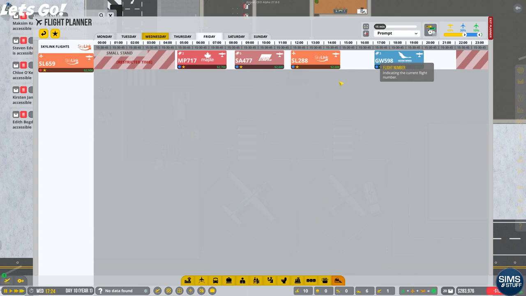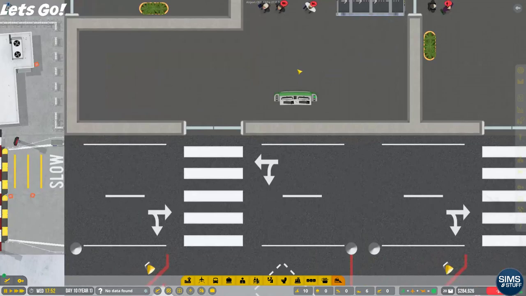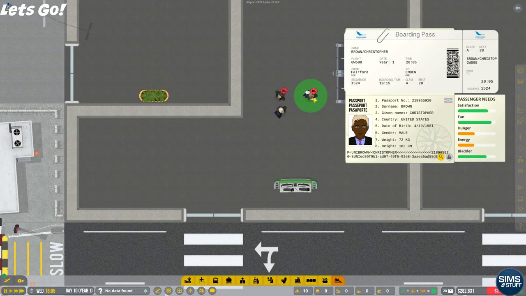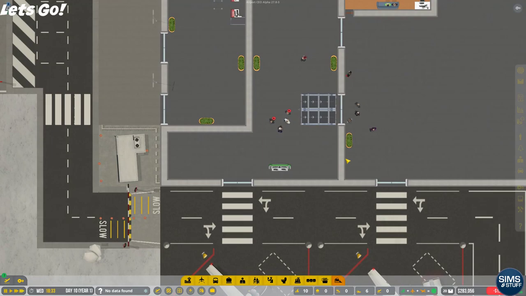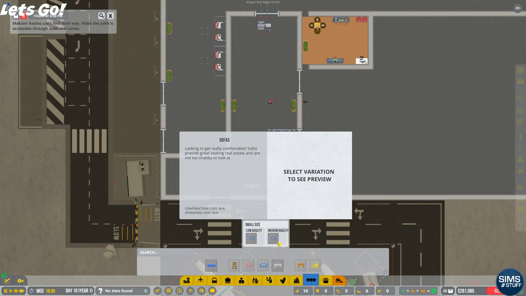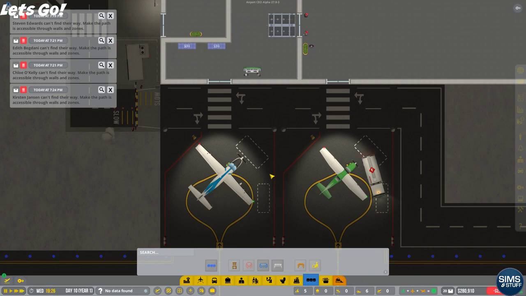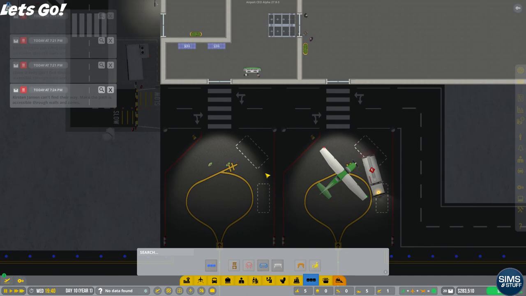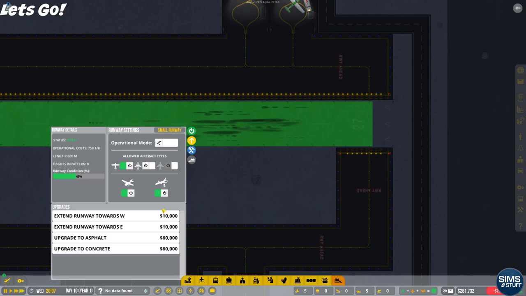Well, there we go. We got our first commercial flight. Are we going to get passengers? Yes, look, we got passengers. They got nowhere to sit down or anything, so I better give them some chairs. There we go. I can upgrade my runway. Upgrade to asphalt. Build lights.